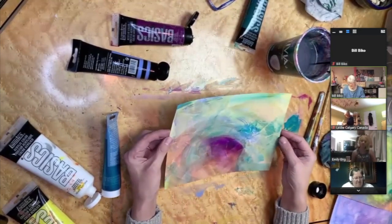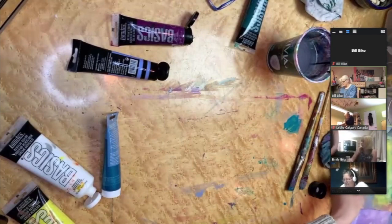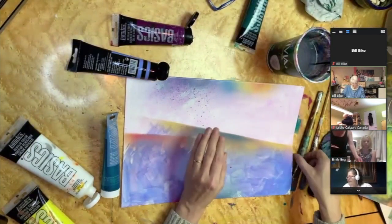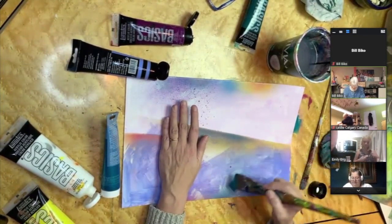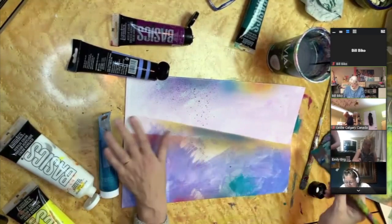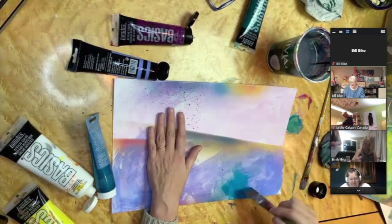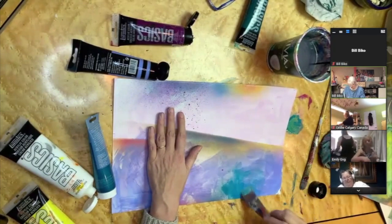Okay. Well, I'm going to leave this one to the side. I'm going to pull another one over. I'm going to work on this one some more. This is how I work on my paintings, right? I have several that I'm working on at once, because as I'm waiting for one to dry, the other one's ready for me to paint. So I can work on so many at once that way.